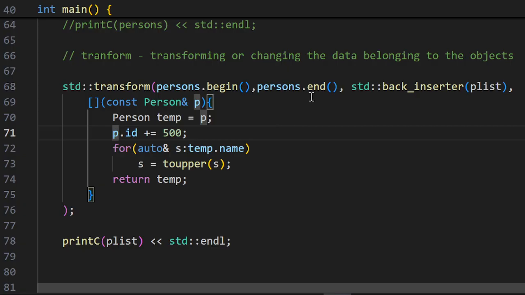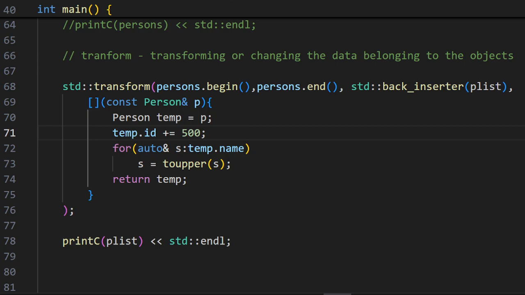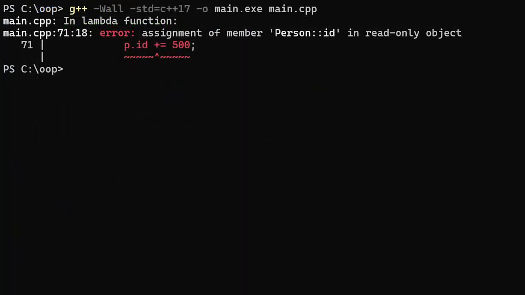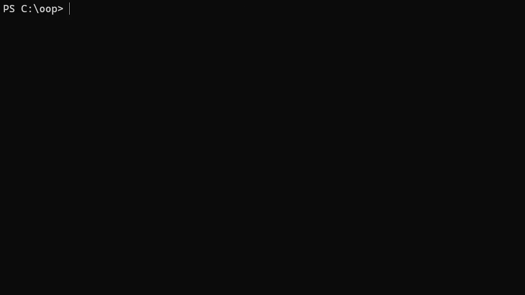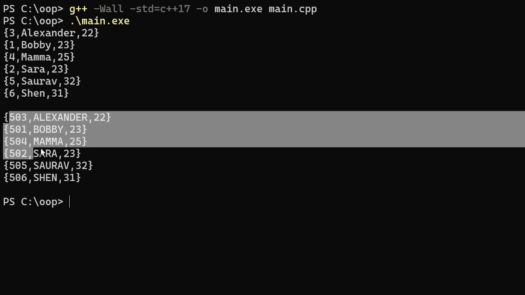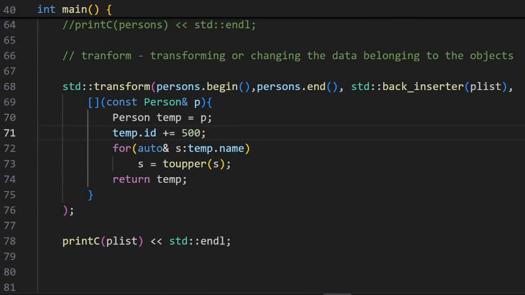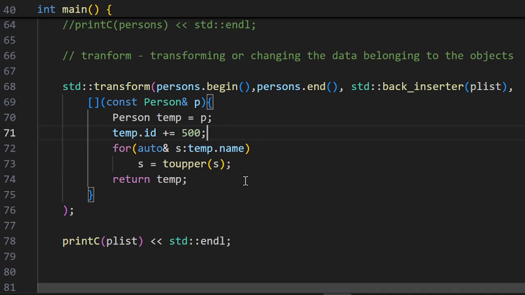So it's going to be temp, and yeah, on the terminal. So you can see the ID has also been transformed. So this is the way you use transform. There can be different ways you can use transform, but this is one of the things you can do with this transform algorithm.